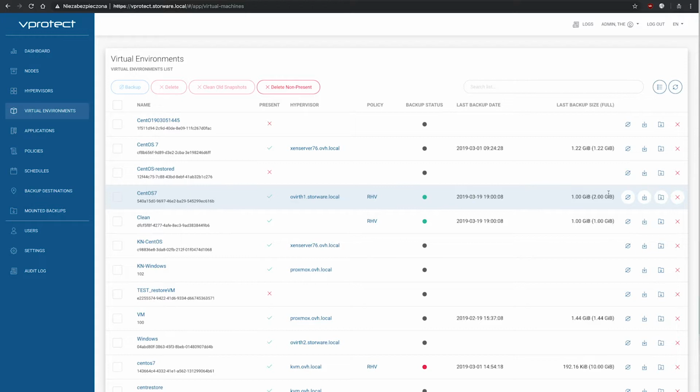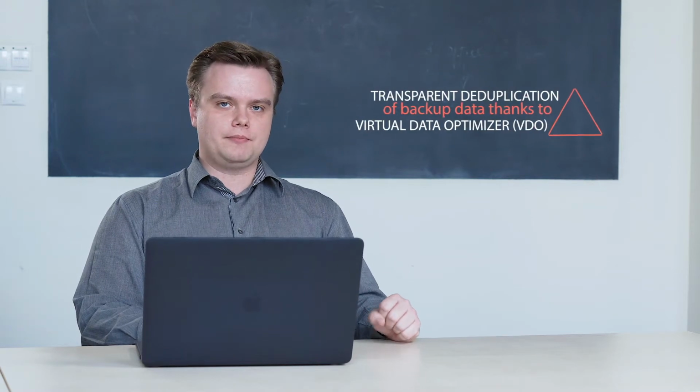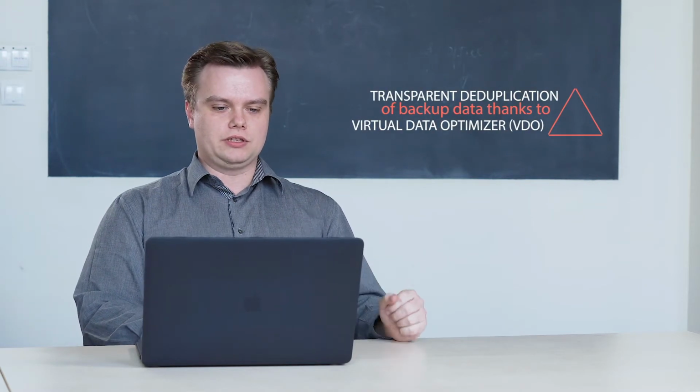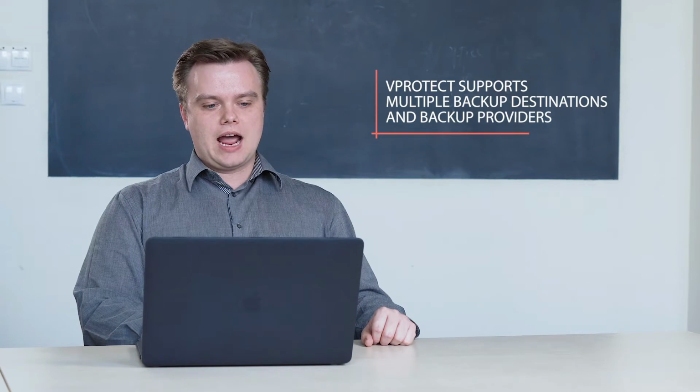Once you have your index task completed, you can now initiate a backup task and start export of the data. You can store backups in multiple backup providers. You have to choose which one is going to be used in this particular backup. In our case, we have a deduplicated file system backup destination directly on this node, but it can be any other backup destination, any other backup provider that you have in place that is supported by vProtect. I'm able to initiate both full and incremental backups.